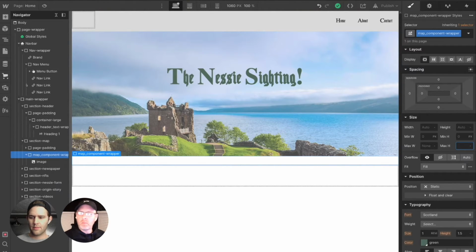Let's see. I guess I am adding some text on top of here. So if I go on to my section, I can add another div block.